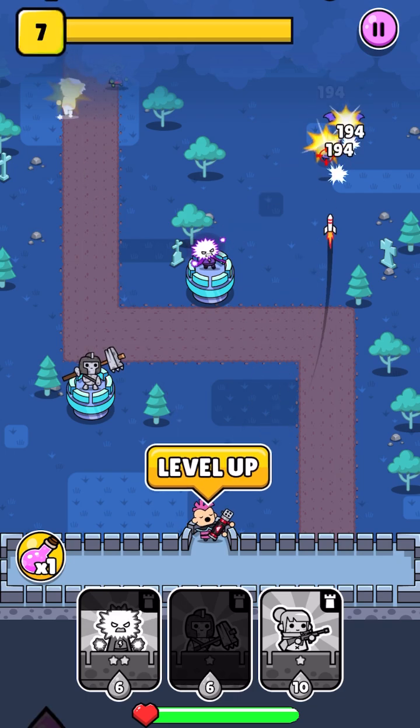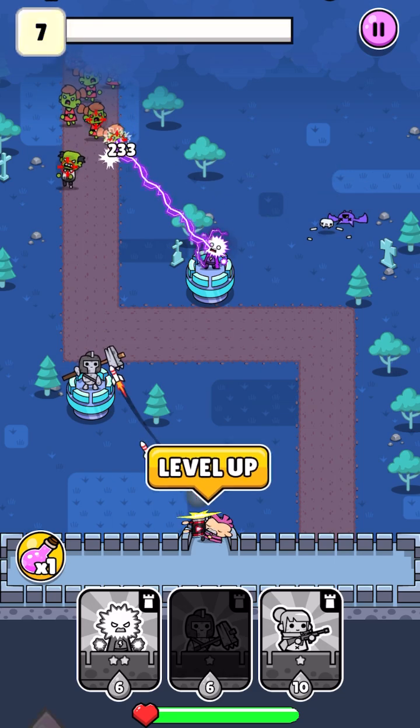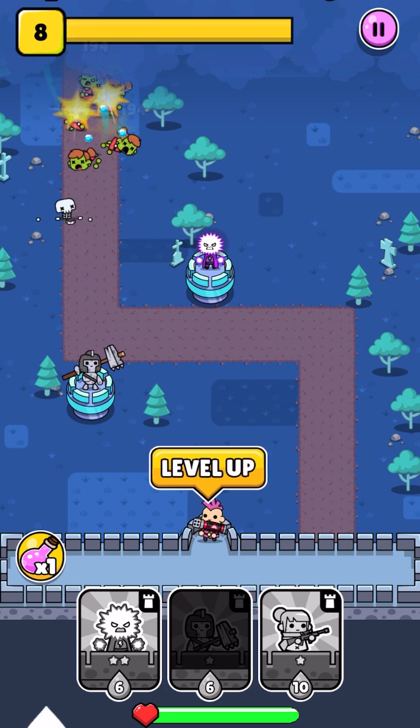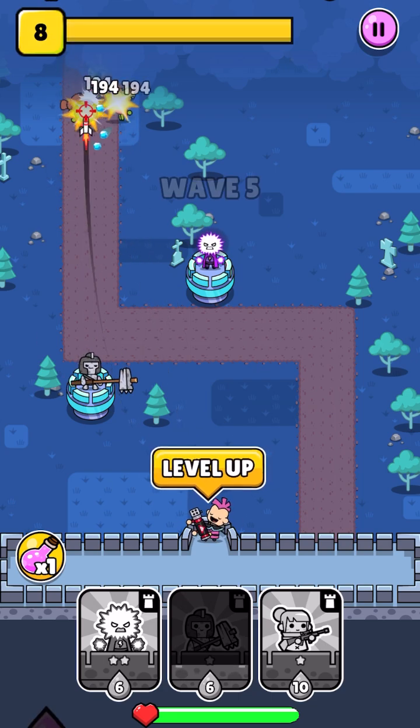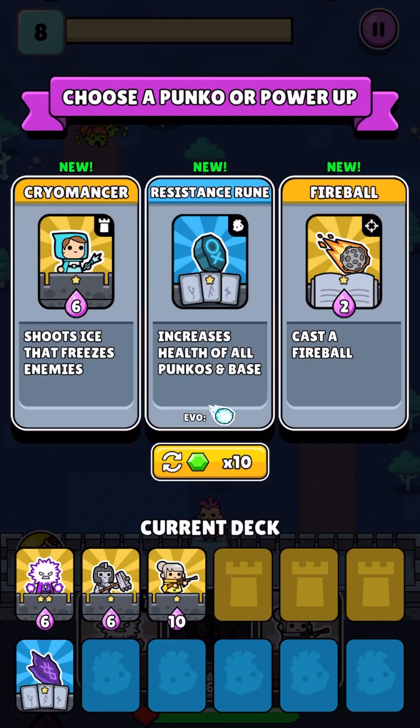And they can't hit flying enemies. They can only hit ground enemies. But the Golem does a completely ridiculous amount of damage. So they're extremely good to have in your active battle party. Lightning Bolt, Resistance Rune. We're going to go Critical Rune because that allows you to upgrade the Electromancer. That's what we're hoping for later on.